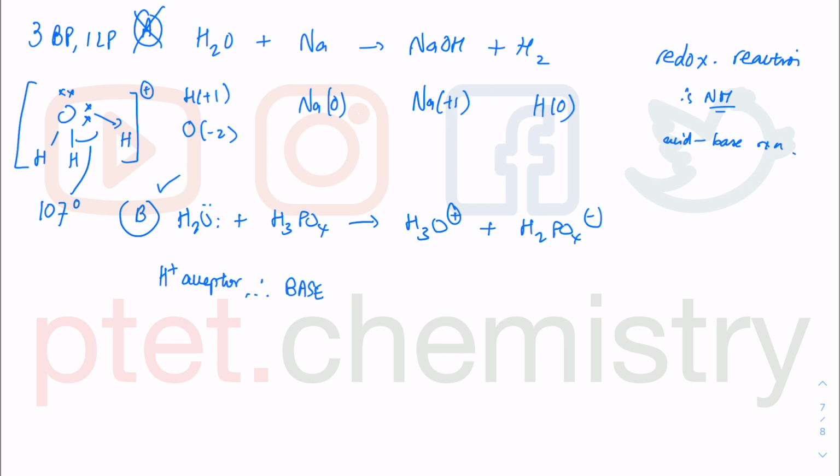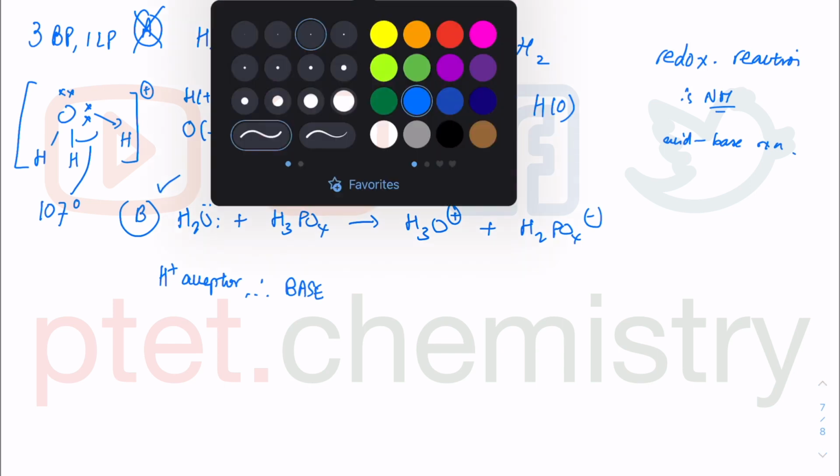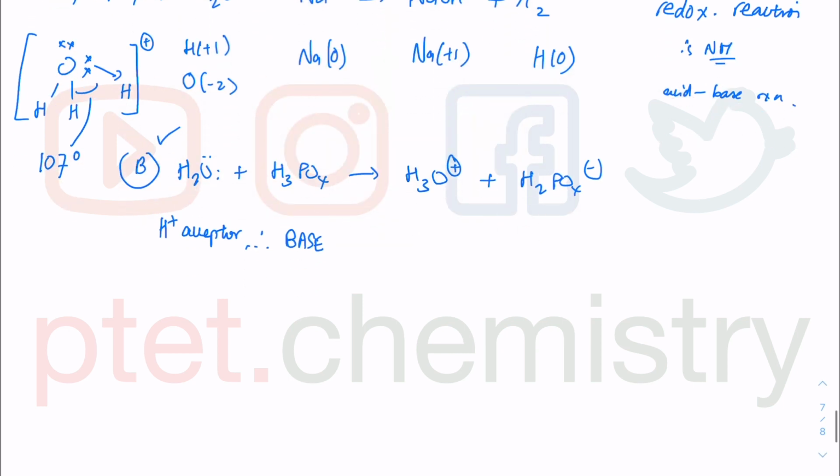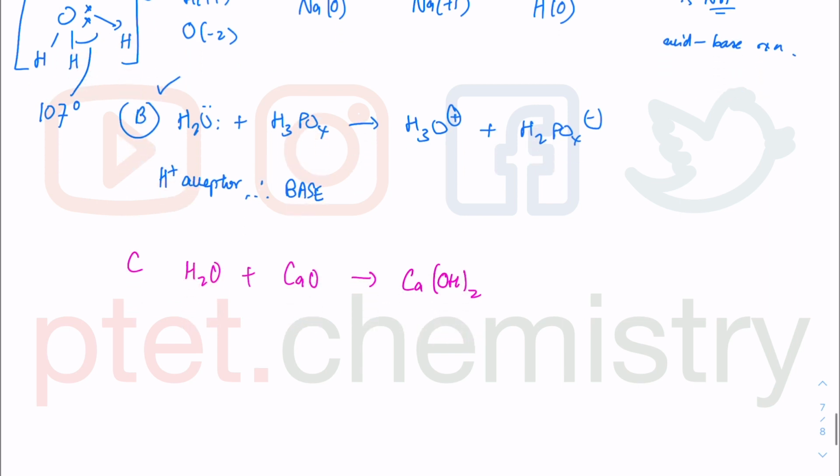Then why can't we accept option C? Why can't we accept option D? In the real exam, when you've already got the correct answer, you will move on. But for the sake of learning, the next time you face this kind of scenario, you've got to know why the others are not what you're looking for.